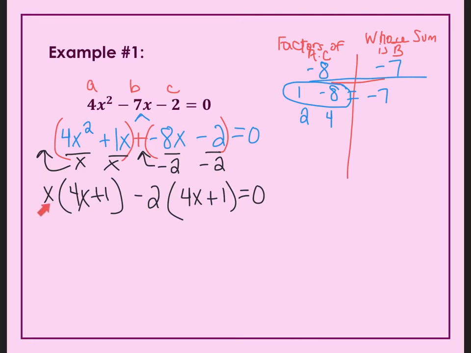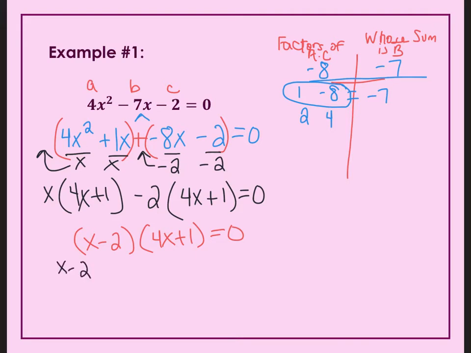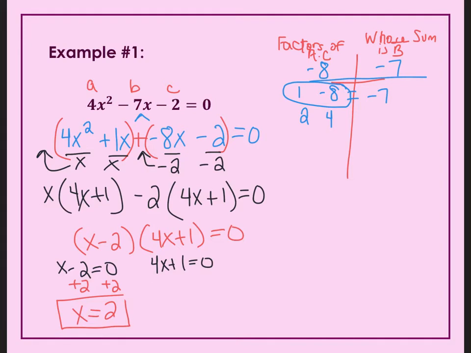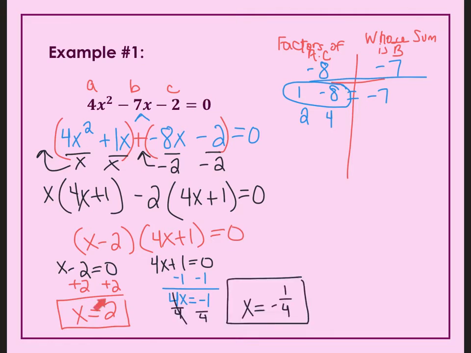Therefore, I'm going to put my coefficients together and write two factors. One of my factors is my coefficients: x minus 2. And the other factor is the common binomial: 4x plus 1. It doesn't matter which parenthesis you write first. So I'm going to take each factor and set it equal to zero. x minus 2 equals zero gives me x equals 2. And 4x plus 1 equals zero — subtracting 1 and dividing by 4 — gives me x equals negative one-fourth. My two solutions are x equals 2 and x equals negative one-fourth.